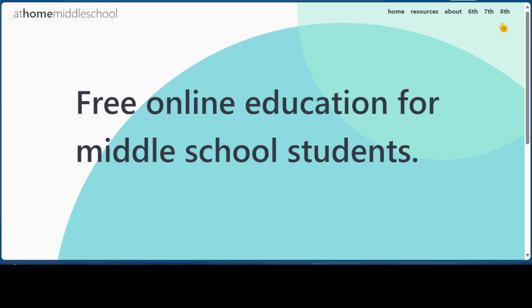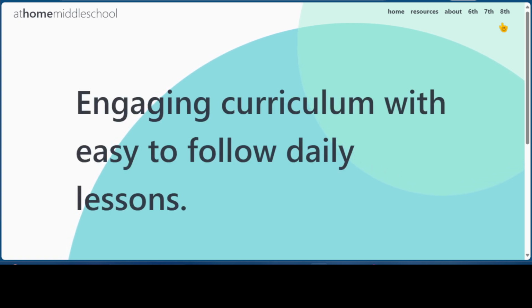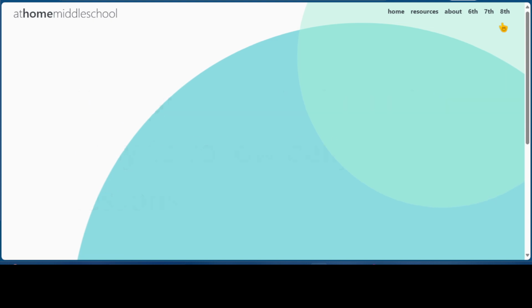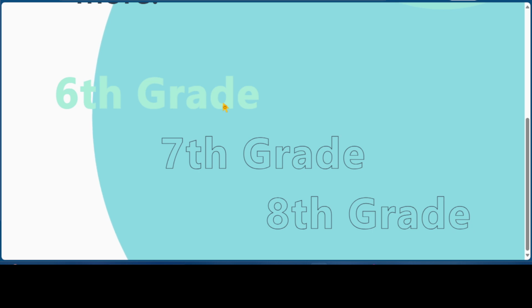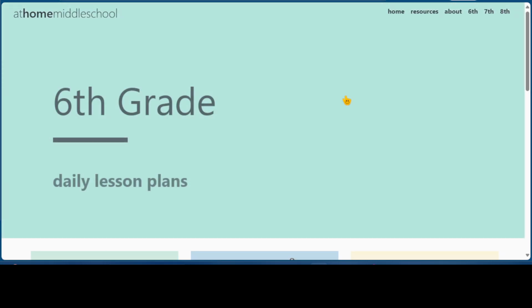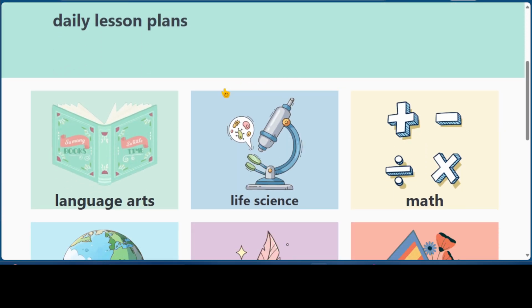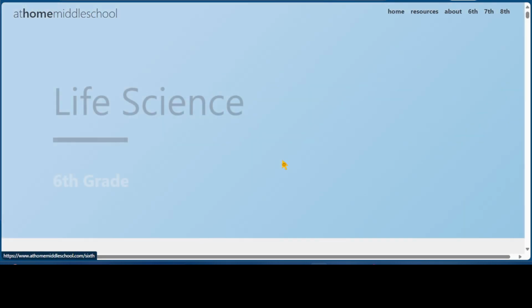You may find a complete video of their curriculum and how it works and how to access it available on our free curriculum playlist. Today's video will focus on their science portion. So when you go to their website, you will scroll down and click on the grade level of your choosing. We will start with 6th grade and go over their science curriculum for 6th grade. In science, for 6th grade on this particular platform, the students will look at life science.